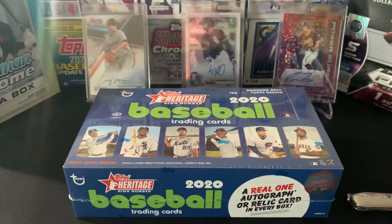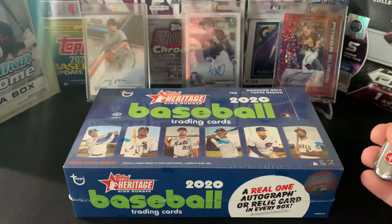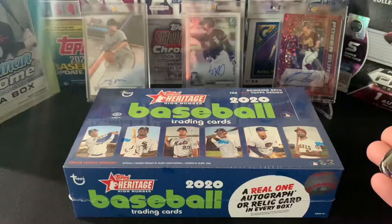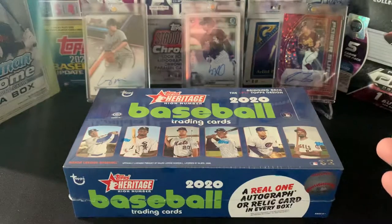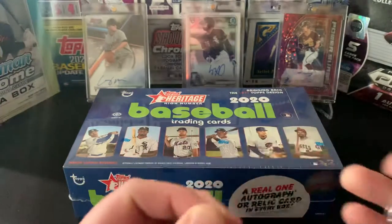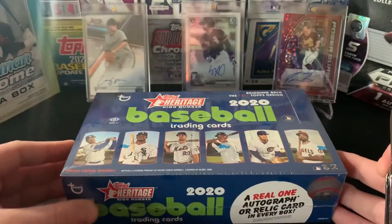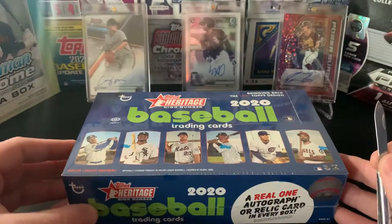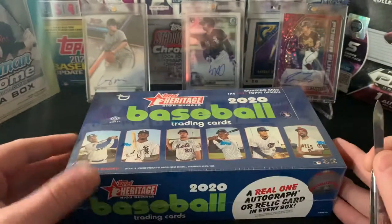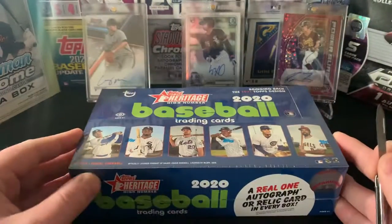What's going on guys? Welcome back to Mile High Rips. We haven't had an opening in a little while, but I've been sitting on this one for about a couple weeks or so. From what I've seen on YouTube, people are not crazy impressed by really the set list, as well as the quality of the cards. Some people have been having bad luck with their openings as far as corners and everything. Packs seem a little tough to open, but I wanted to get my hands on it. Really hoping for some version of Lou Bob in this.